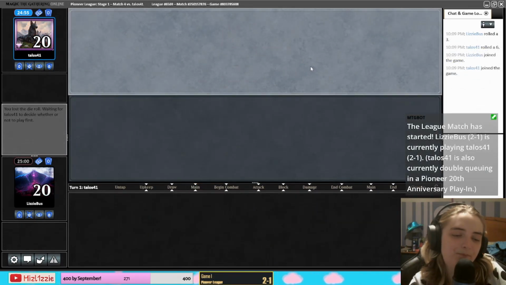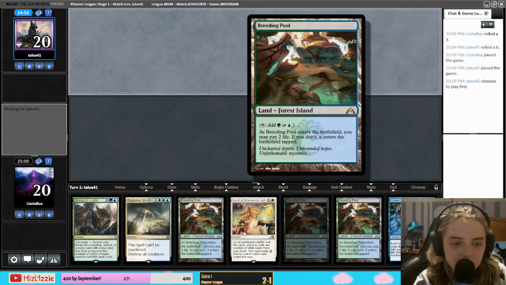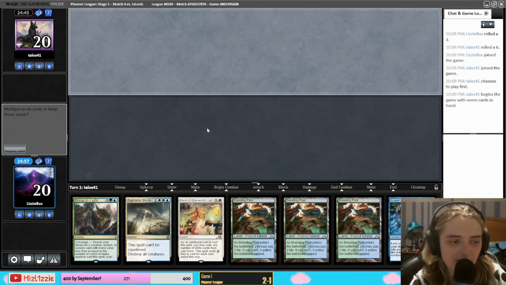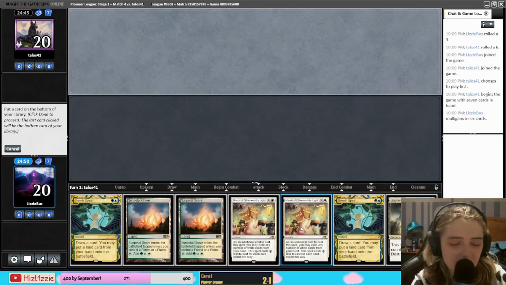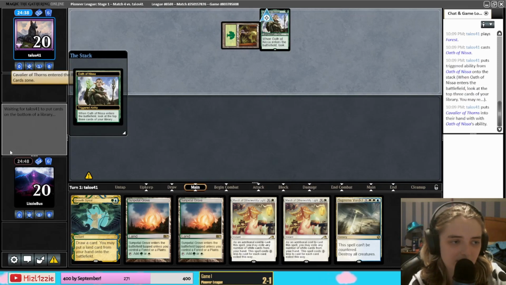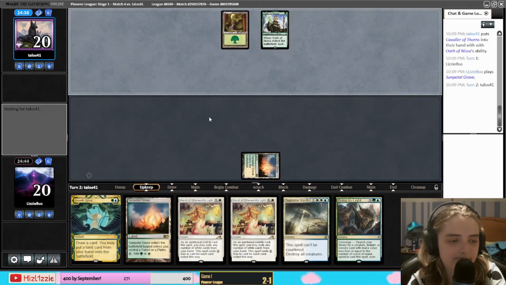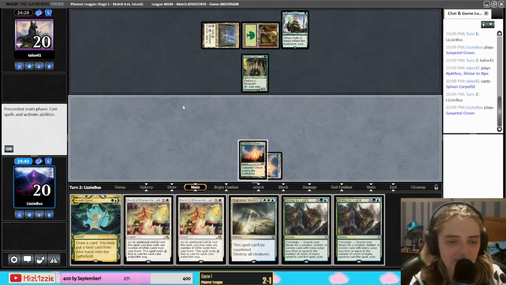Match number 4 on the draw. This is very suspect. I don't think so. No Growth Spiral. Ugh. Yes. We draw like Spara's Headquarters, we're good. Alright. Mono green with an Oath of Nissa turn 1. This seems like it might be okay. Oh god.